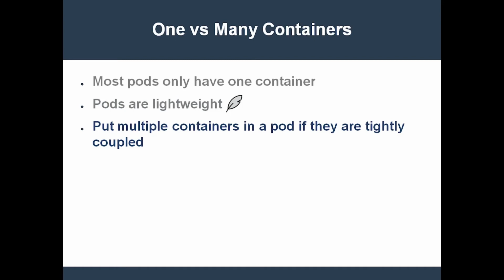For instance, let's say that you have a server container and a DB container. The server is used a lot, whereas the DB is only used a little. To meet increasing demand, you'll need to replicate the server sooner than the DB. Thus, they're not really tightly coupled and should live in separate pods.